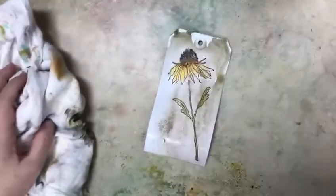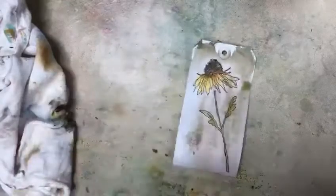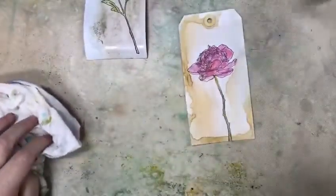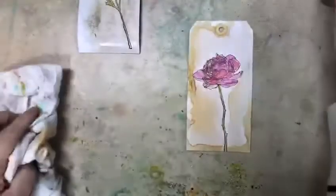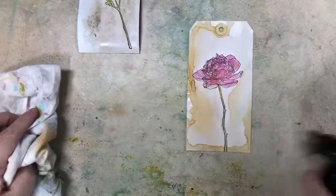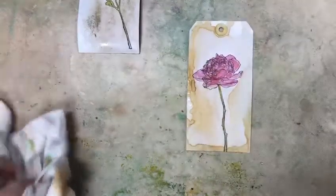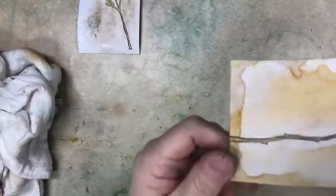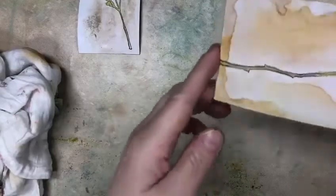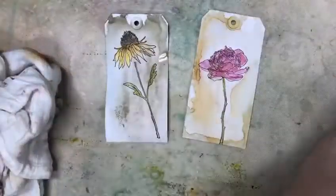So you kind of get the idea of how that's going to dry. It probably picked up a little bit of the green Dina Wakeley paint that I had on my craft mat. While that continues to dry, I wanted to show you where you could take a dried piece and use your sprayer to spray a little around the edges, let the water sit for a second, then blot it off — blotting, not rubbing. You can see, and you'll see it more when it dries, that you get that watermarked edge. It's even more worn and distressed and vintagey goodness.